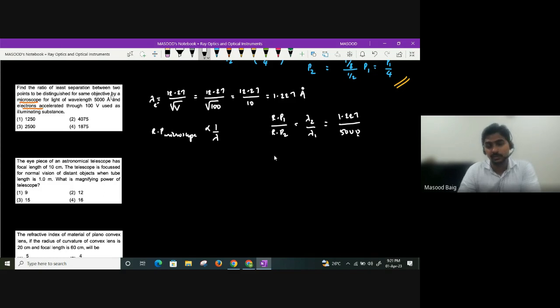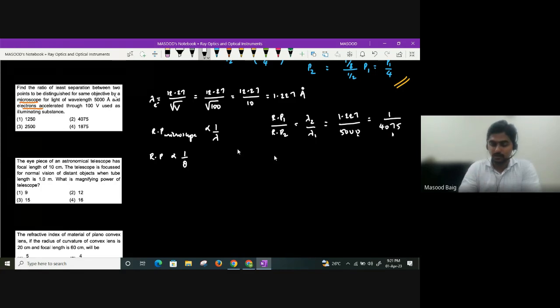least separation, again, resolving power as well as your limit of resolution, these are inversely proportional, guys. So I will get resolving power to be around 4057, I think, because it is more than one. If you had one, you got 5000. If it is 1.2, you will get near about 4000, something like this. Okay, so resolving power, we know it will be inversely proportional to limit of resolution. Limit of resolution and angular separation are not same, but they're directly related with each other.